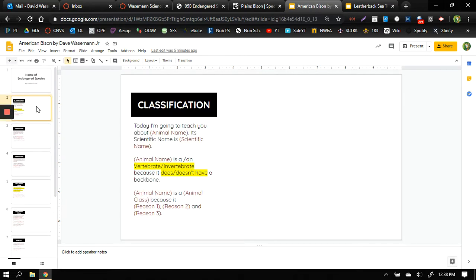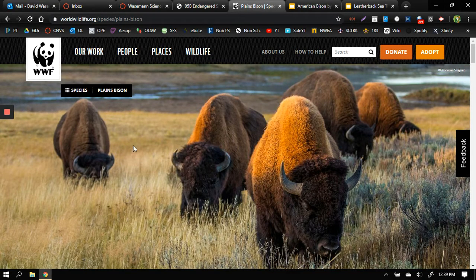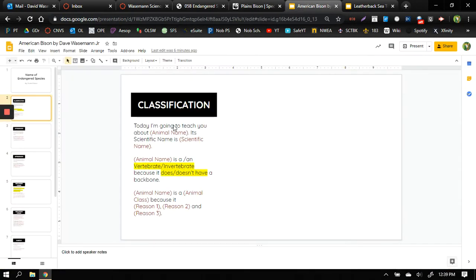And then the second page talks about classification. Now, unlike our famous Hoosier project and other research projects where I've had you write things out in your own words, because of our time restrictions at the end of the year, I have created a template that has some sentence starters. What you're going to be doing is replacing the words in red, or the words that are highlighted, with the facts that you collect from your sources. You're going to be using that template to directly copy information and put it into sentence and paragraph form.